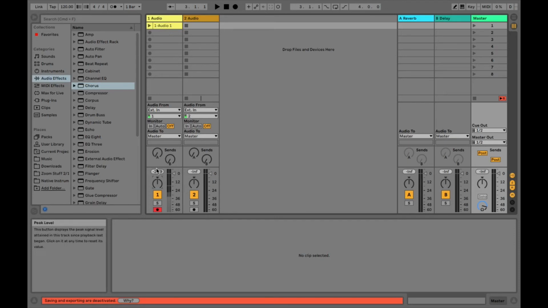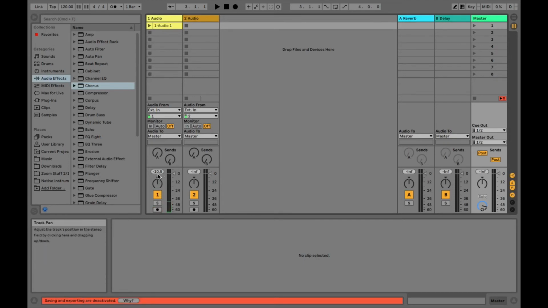And we have the peak level, which is important when you're trying to get your microphone set, especially while you're playing, since this will show you the peak signal, as you can read, since playback last began. And when you're playing and you're maybe not looking at your computer, you can use that to see if your microphone's a little too hot, or if you need to turn it up a little bit, if you have a little bit of room. And you can reset that by clicking on it, which is not working right now since it's monitoring my clicks.